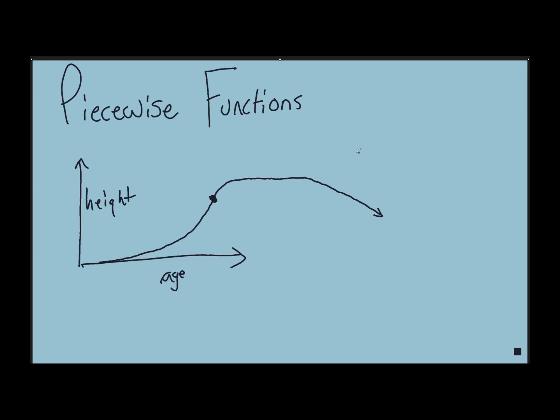So if I make a function that says like f of age equals your height, that should make sense to you. But no single formula is going to represent this very well. It's much easier to draw a piecewise function and say, hey, when you're less than 20, it's a parabola. When you're greater than 20, it's kind of flat, whatever you want to define for that. And when you're greater than 60, it's shrinking. And we'll make a domain for that, etc.